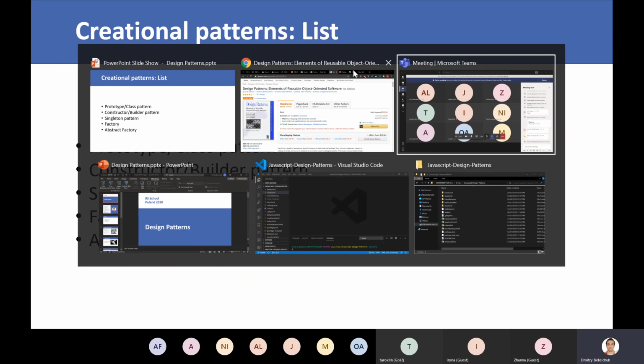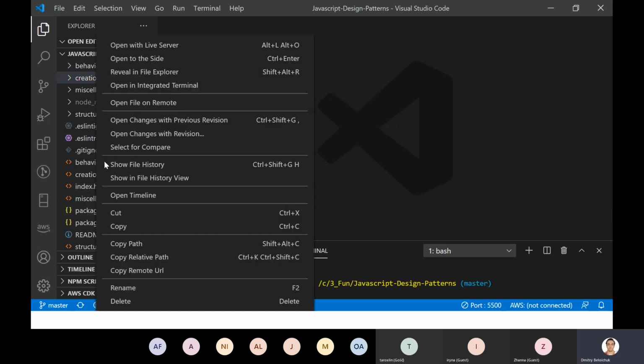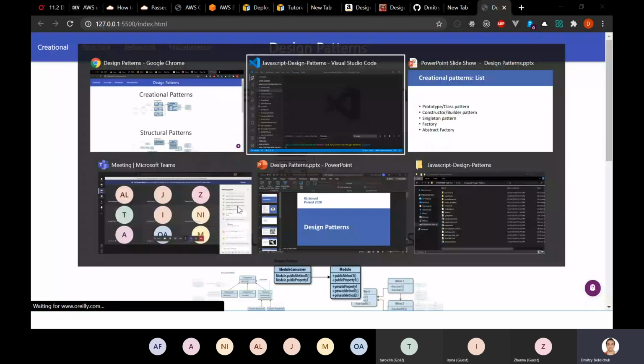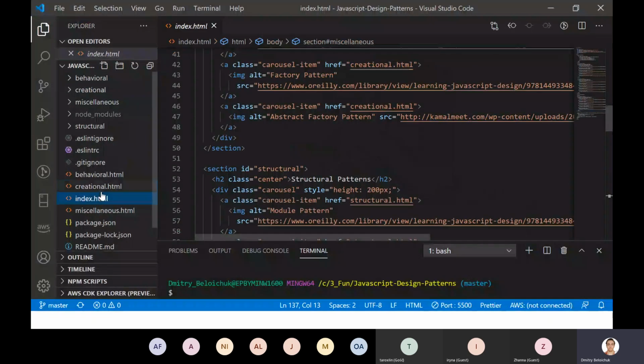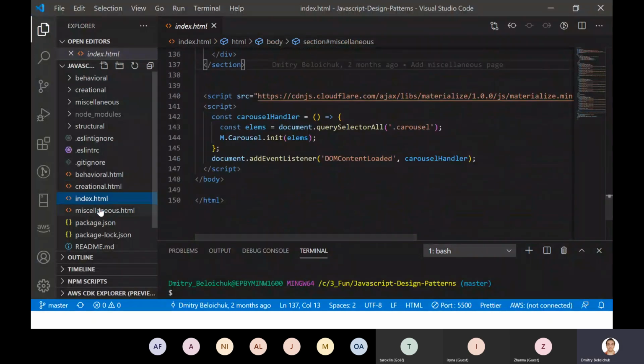So to make it a bit more interesting, some time ago I created a repository that contains all these patterns organized in a very simple manner, like a bunch of HTML files that execute some set of JavaScript.